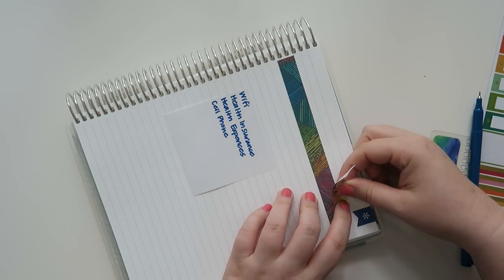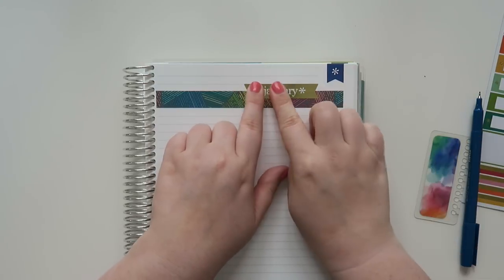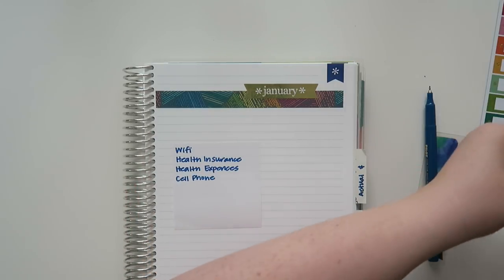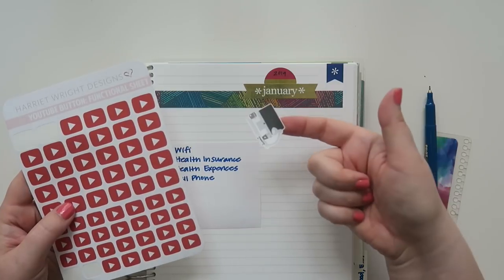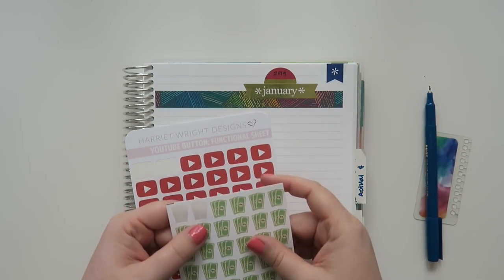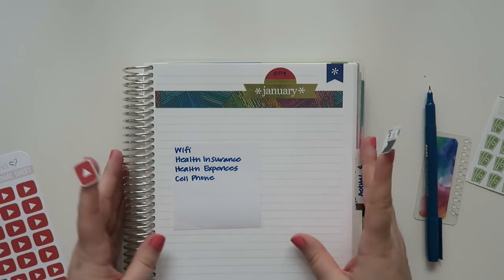I want that little tail right here to kind of hit the end of that line. You see this line here, and then this line right here — you can't see the line anymore because it's now covering it — I wanted it to hit right there. And then this little guy with the foil on the bottom, I wanted to center and put that right in the middle. It looks like a little hat. I actually don't mind it — let's leave it, I like it. So now I'm trying to figure out where I want to put things. I want this on here somewhere, I also want a YouTube button on here somewhere, and I also want this on here as well.